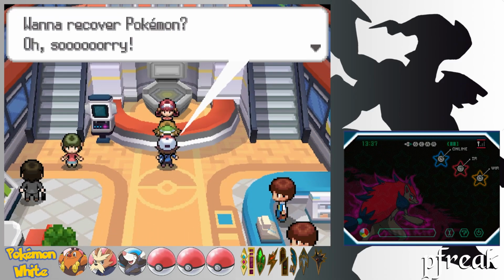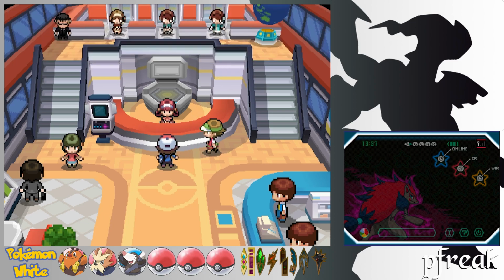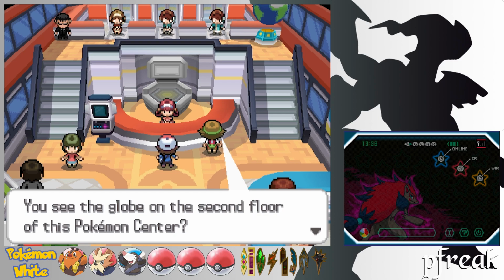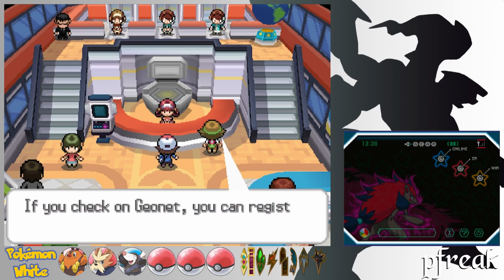What are you doing here? Want to recover Pokemon? Oh, sorry. Are you related to Bianca in any way? Do you know Geonet? No, not really. See the globe at the 2nd floor of this Pokemon Center? That's Geonet. If you check on Geonet, you can register the place where you live.